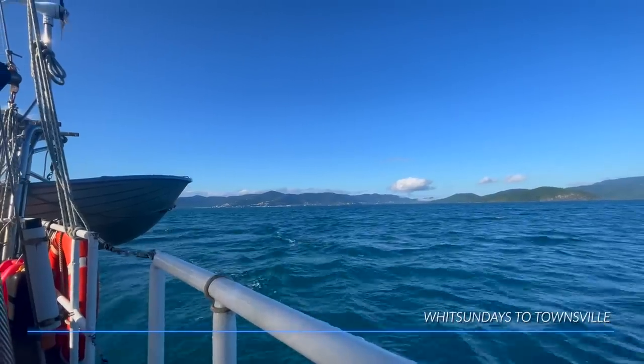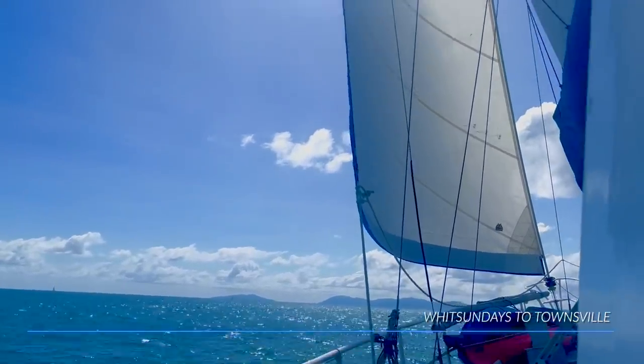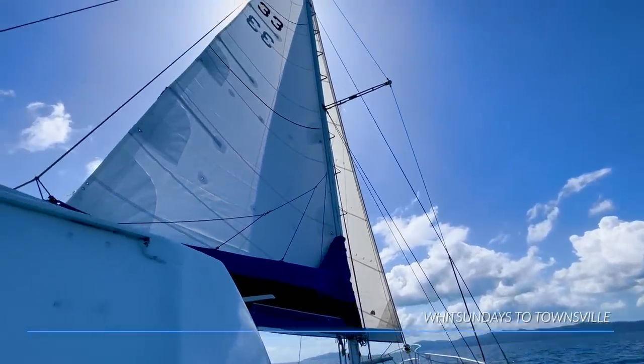We trucked on from Airlie with a view to going straight through to Townsville, and that trip was a pretty harrowing one for me on the basis that the boat had not been in the water for 15 months. I hadn't done any significant cruising on it for probably a year and a half. So I'm on high alert for anything that might burp or break — making sure the autopilot was working, the hydraulic systems, the running rigging. It was a bit of a tense moment. As we got closer to Townsville I was able to relax a lot more. We spent a night or two in Townsville — uneventful thus far.